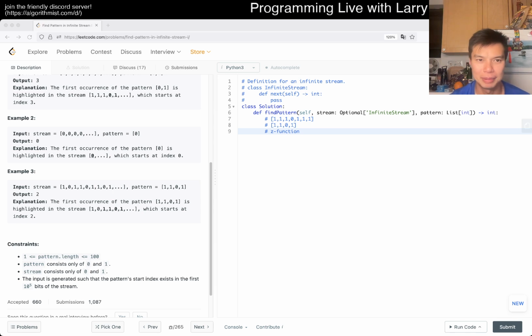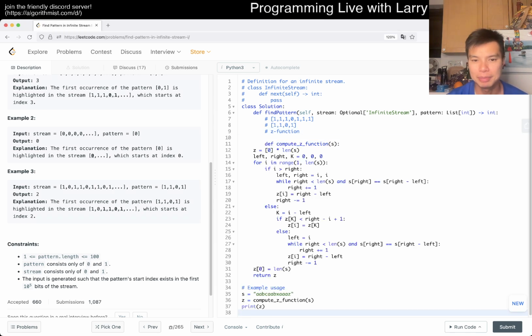My computer's being slow. All right, I just asked ChatGPT instead. Okay, so this is the Z function. Well, good enough, I suppose.